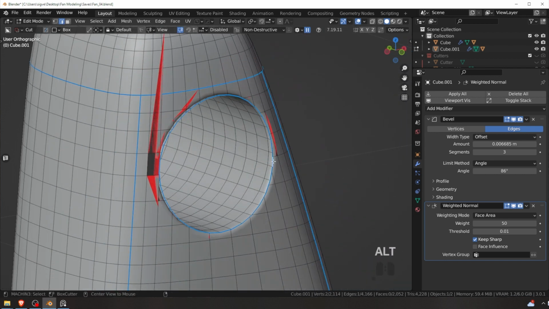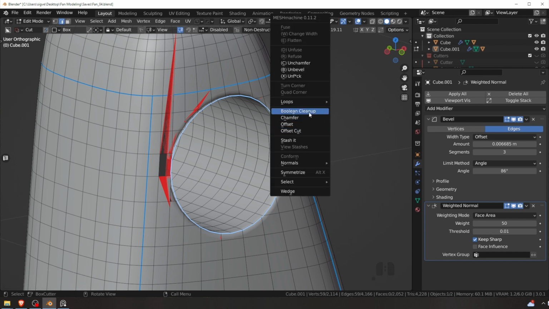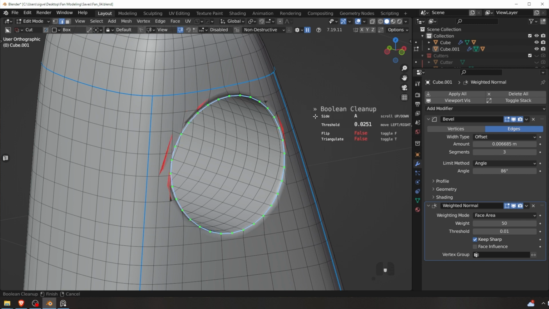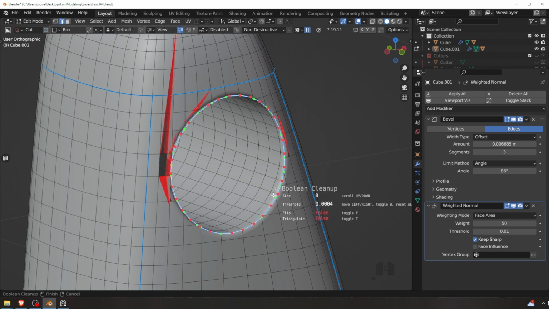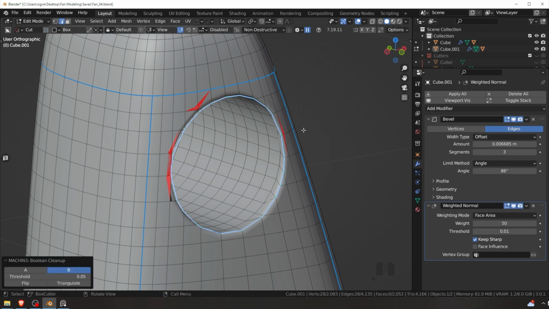So just click, then hold Alt and click to select this, because otherwise it will select just like this. So select this, and now Y, and there is Boolean cleanup right here. So right now just select side A or B. Just see which one works better for you and move your mouse a little bit. Let's see with the other side. So for me, this side, right now it deforms this side, and if I do this B side, now it deforms this side. So for me it's better to deform this side. I get better results. And now just hit this to apply.